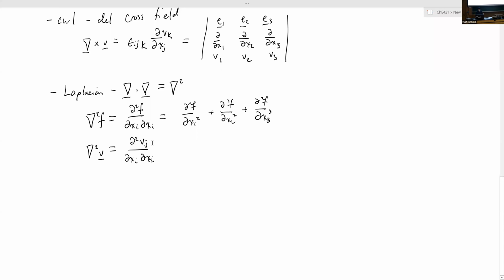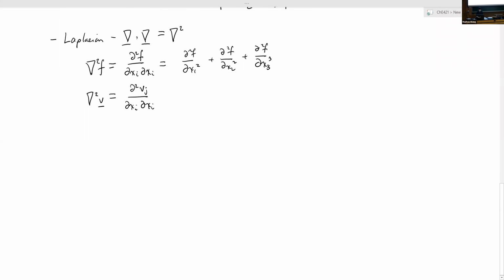What you'll find is that it'll be basically this for V1 times E1, and then this for V2 times E2, and then this for V3 times E3. Okay. Any questions about these different operations? I think for a lot of you guys, this will basically just be review, right? You guys have seen what a divergence and a curl and a gradient is, right? Nod your heads both over Zoom and in person if that's really true. Good. And so hopefully I'm just giving you a new twist on something that you guys already know.